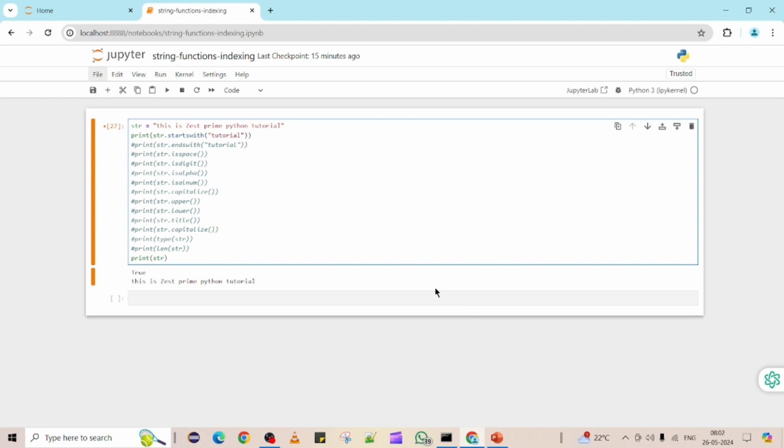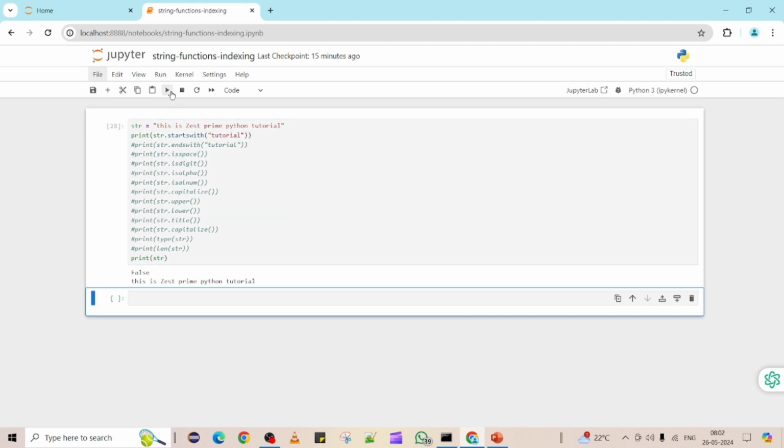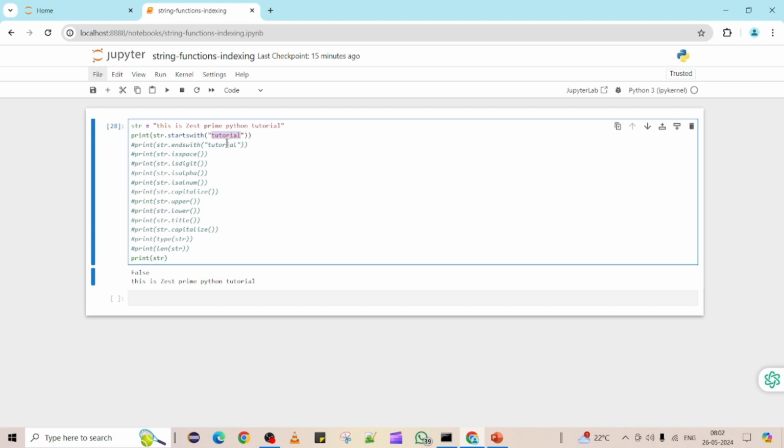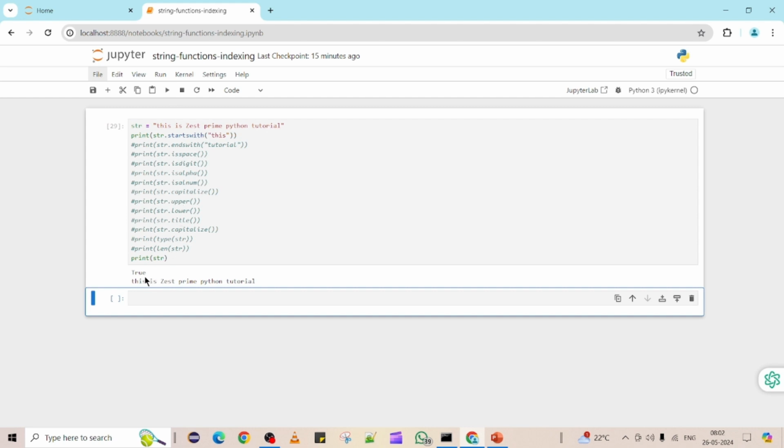Starts with, so you can see starts with, it's returning false. Let me put this content, we can verify it. Yes, if you see here it's returning true because the string is starting with this word. So this is the way you can verify what kind of words the string is starting with.